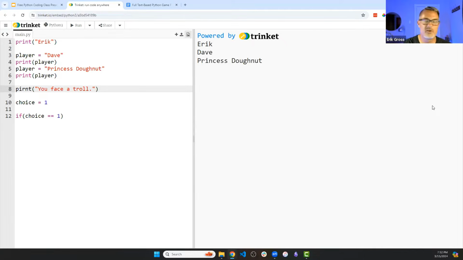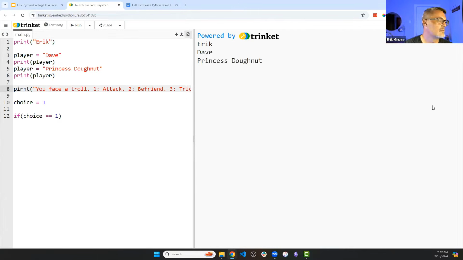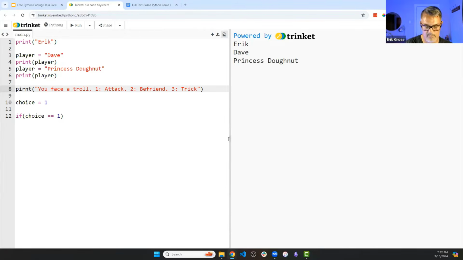Go back into you face the troll, go right after the period, and type 1 attack. 2 befriend. 3 trick. Make this wider so you can see. Go ahead and write that in. Yeah, we'll put the choices in. That'll make it even easier to understand.